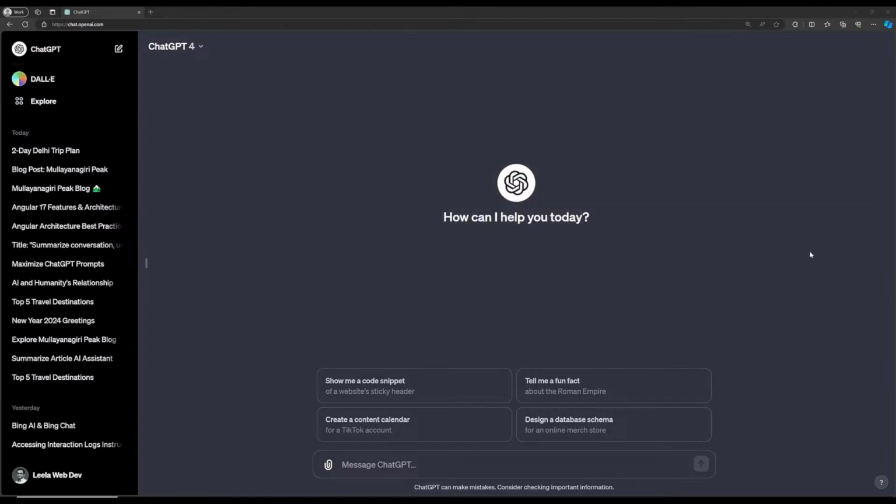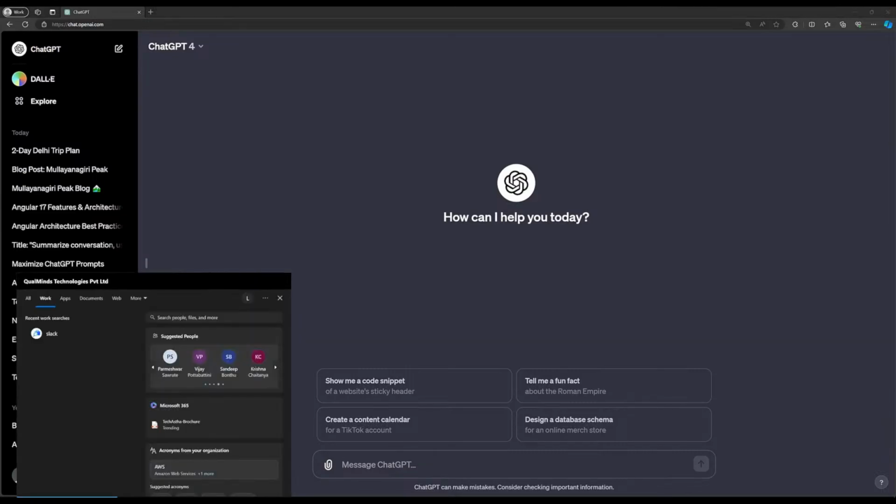Let's write this in the notepad, so that afterwards we can paste it.